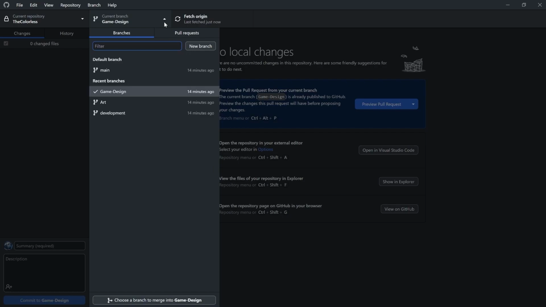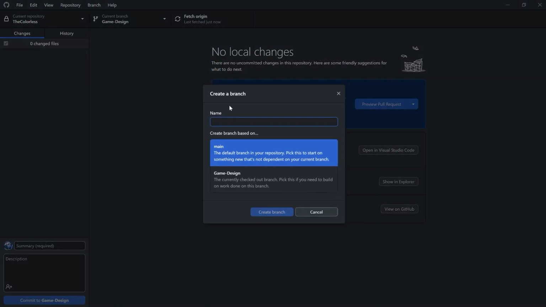And then, theoretically, you can have more. You have a sound branch. You can have a UI branch. You can have all of that. You could theoretically make 1,000 different branches. Don't get too crazy with it, but add branches as you need them. But we do need one more branch, and that is going to be called the merge branch.